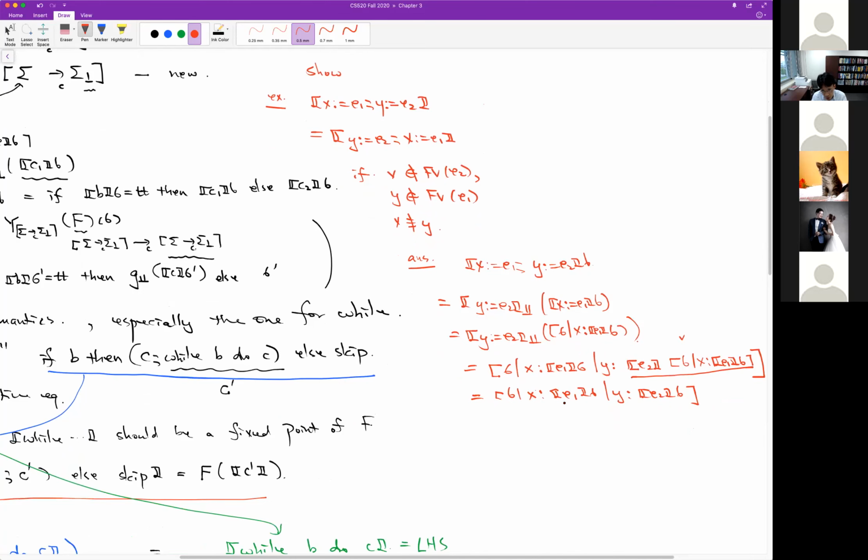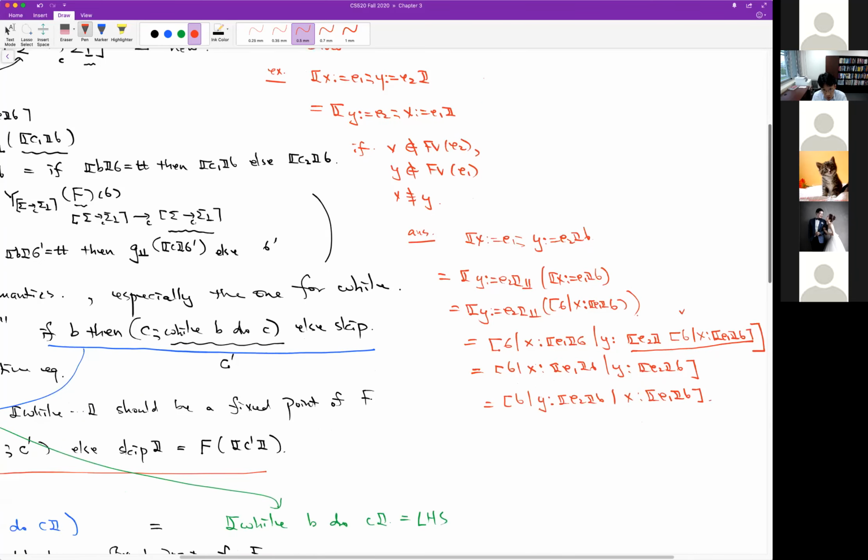Furthermore, because x and y are different, we can change the order, like this: sigma, x to E1 sigma.